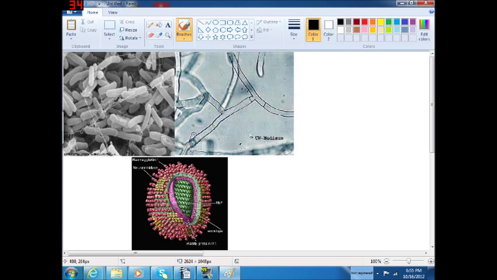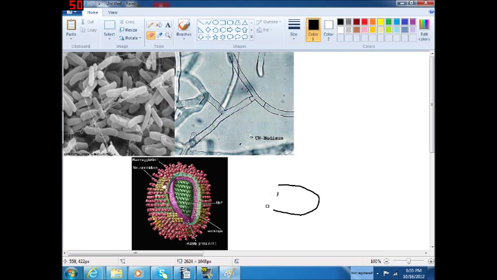Now the way you can identify these from pictures is, if you have a diagram rather than an image, there's a good chance it's a virus. Not always, sometimes you get diagrams of cells, but this is definitely a virus, and you can tell because it's not round. Cells or bacterial cells, if you have them as a diagram, will often look round, and you'll have a nucleus and a few labels. Anyway, this one here is a virus.